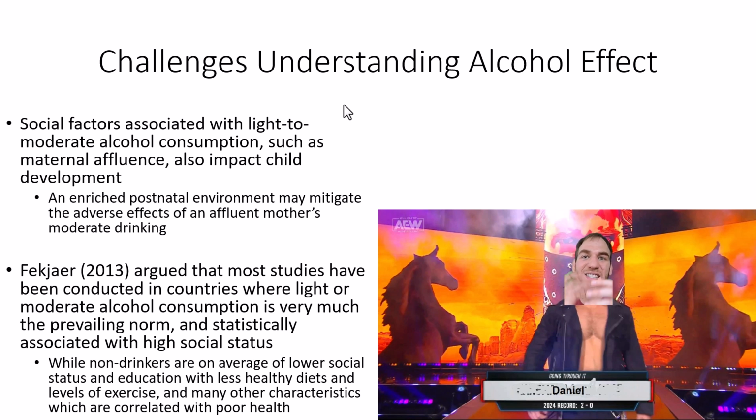Again, trying to separate these confounding background resources is very difficult because people don't exist in a vacuum. We can't at birth assign some mothers to drink and be poor, and some mothers to not drink and be rich. We don't have control of that. People live their lives. So when we test these things, they're bringing all these background factors that can be difficult to tease apart. Thus, one potential reason why it is difficult to understand the quote unquote true effect of alcohol on pregnancy-related outcomes at times.